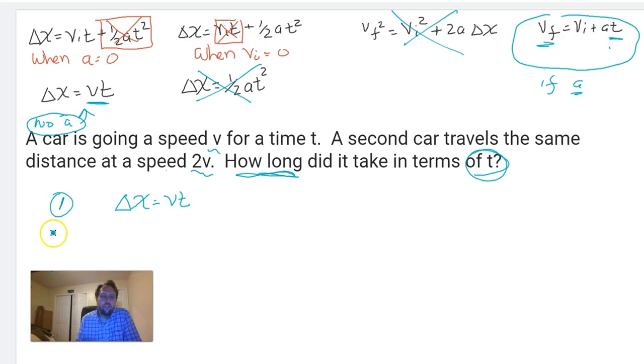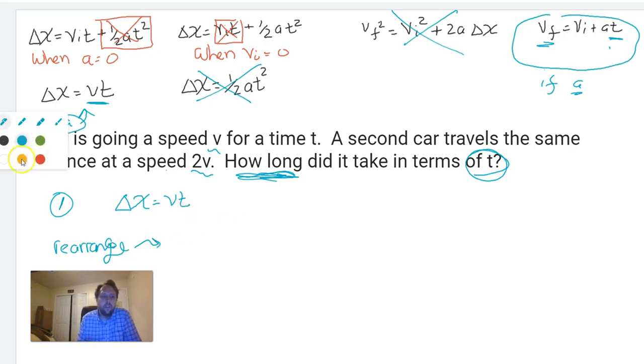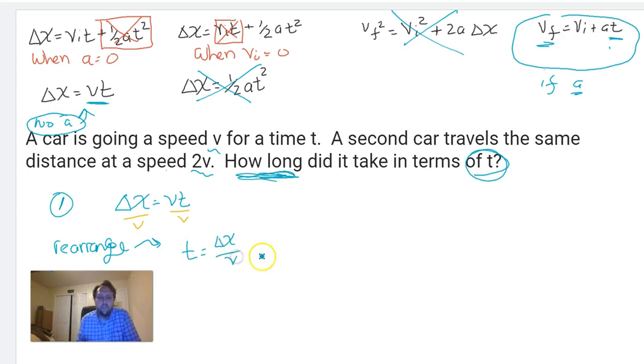The second thing we want to do is solve it for the thing we're looking for. How long? And you solve this for time. So that involves rearranging, sorry about that writing, for time. We're going to divide both sides by v so that I can get t on one side of the equation by itself. And I'll put t here. Normally you'd write it on the left, but I'm going to put it on the right so it's a little bit out of the way. So the delta x over v I'm putting over here, delta x over v. So that was step 2, you rearrange for the unknown.